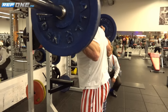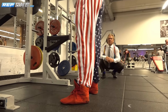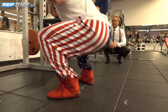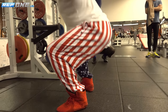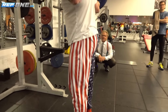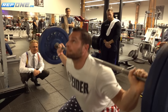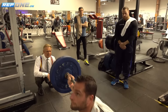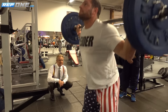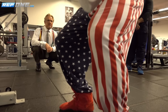Good. Just make sure you use your legs. The prime mover is your quadriceps. Good. Four. Five. Use your legs. Okay, maybe a couple reps. Sit on your heels, drive up, straight up. Straight down, straight down, straight up. I'll go with that.